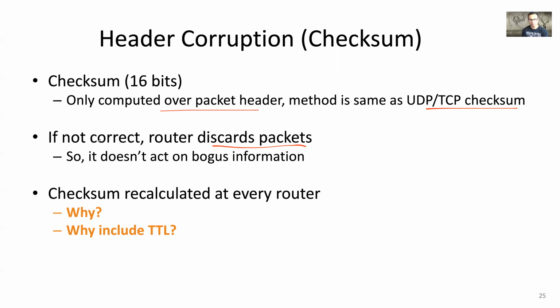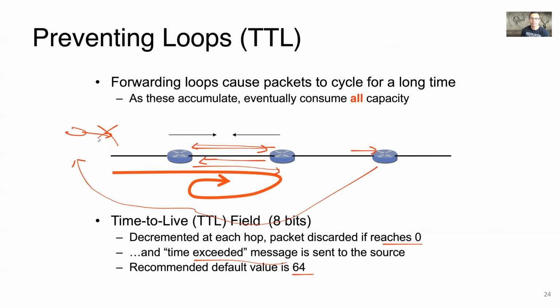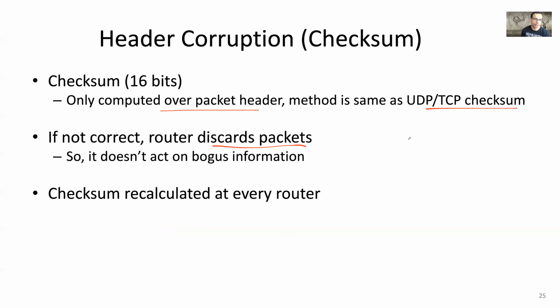It's wasteful. Now, one thing to note here is that the router will have to recompute the checksum for that datagram when it forwards it. You might wonder why. Well, as we already noted here, the router needs to decrement the TTL. Each router has to decrement the TTL by 1, which means it's changing certain information in the header fields, which means the checksum will no longer match, because something has changed. So each router has to recompute the checksum every time.